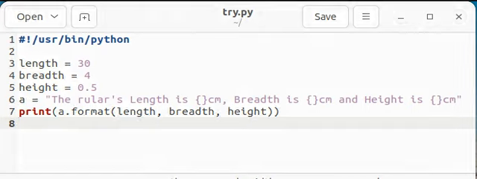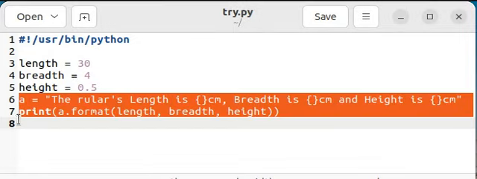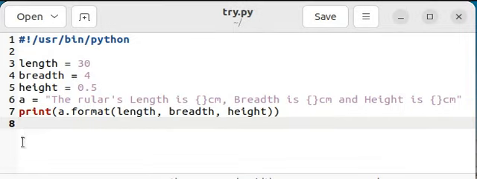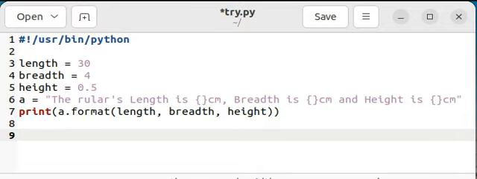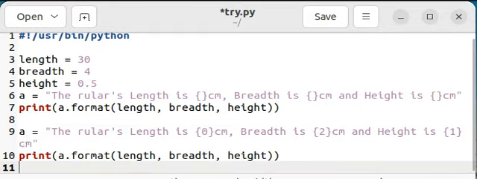Here there may be a confusion about which variable is in which position. So let us keep it for example. Here we are placing the 0th element first, the second element last and the third element in the second position. So we can change the arguments' places according to this index value.